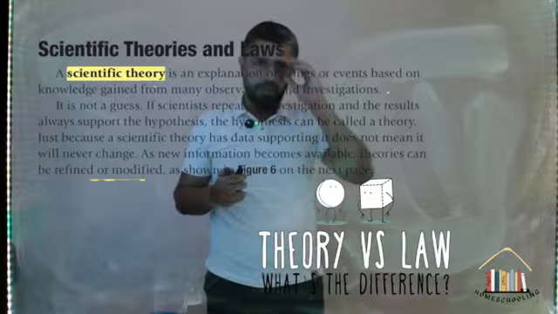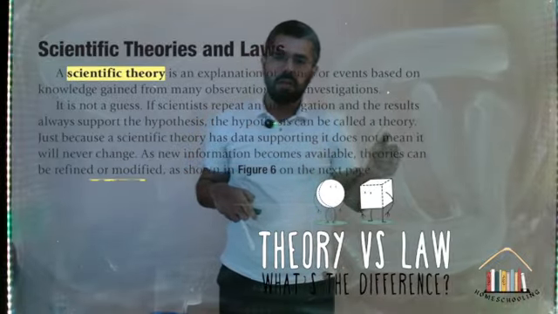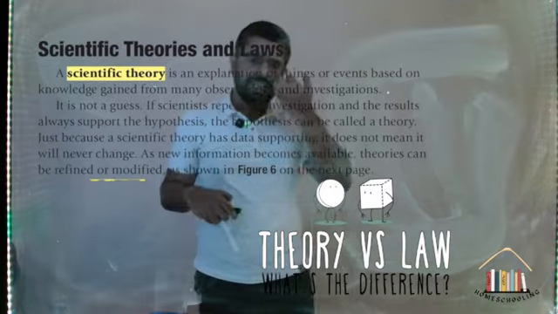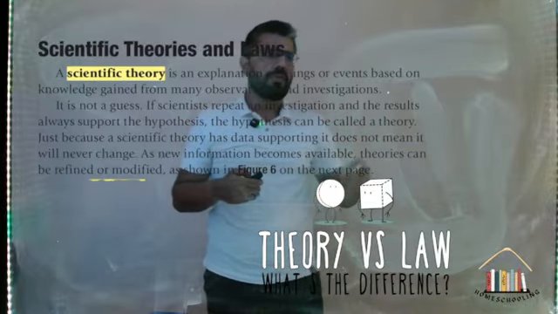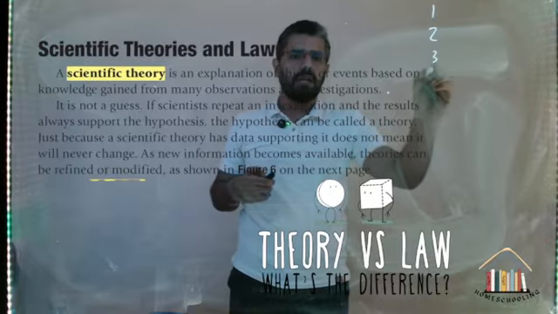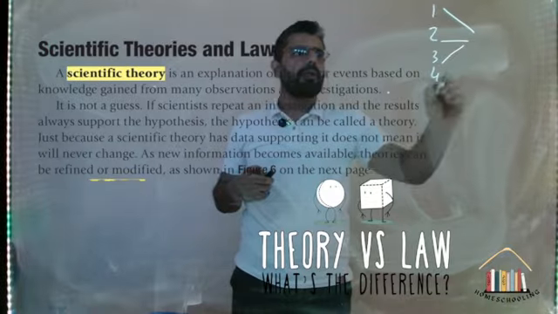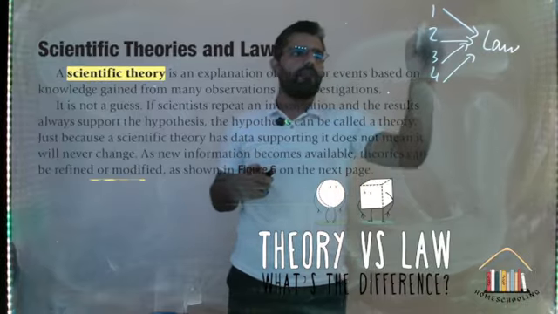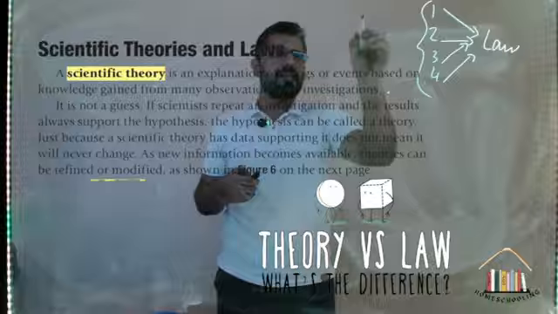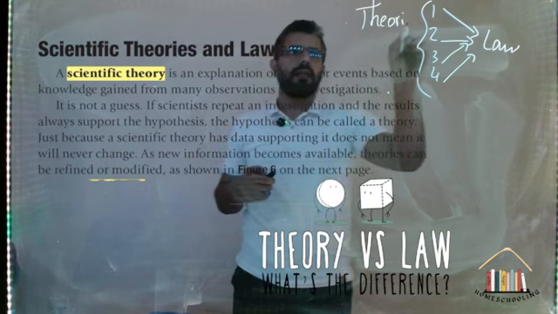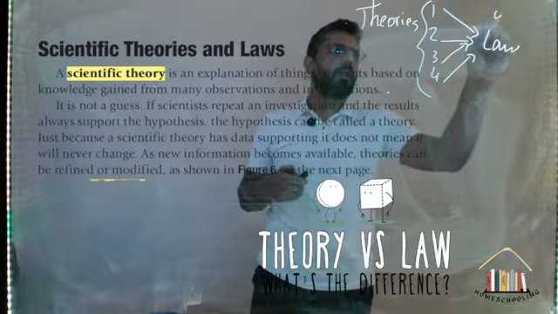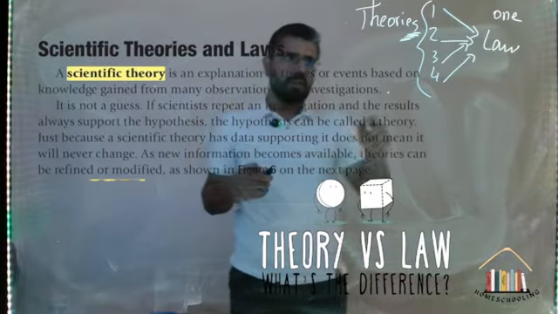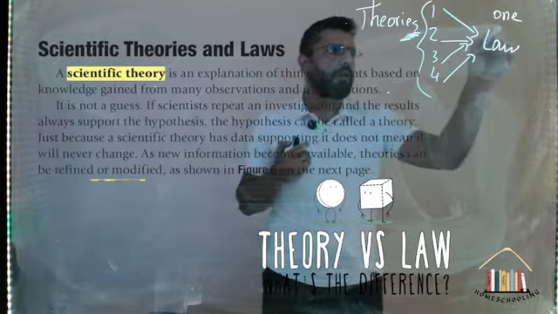You can name, for example, the Big Bang theory, or let's say the parallel universe theory. We have millions of theories. Okay, they try to explain one law. So for example, I have 1, 2, 3, 4 theories trying to explain only one thing, one law. So we have multiple theories. All of these are theories trying to explain only one law. Theories with an S, underline S. We have multiple theories trying to explain only one law.